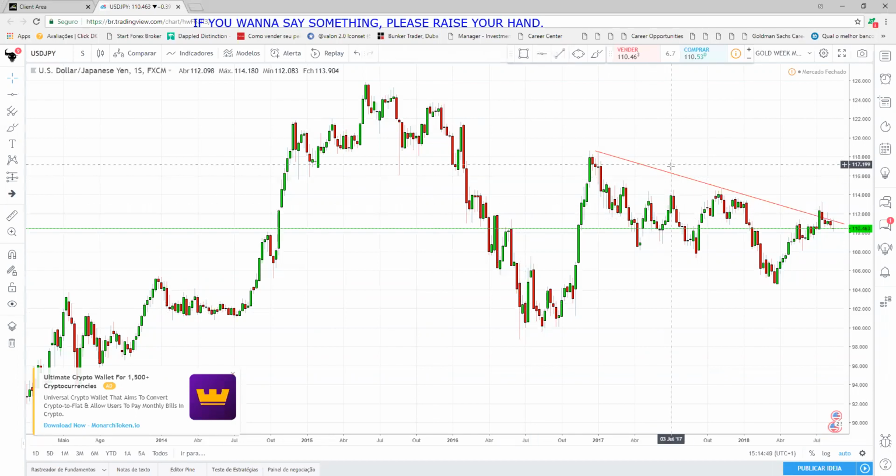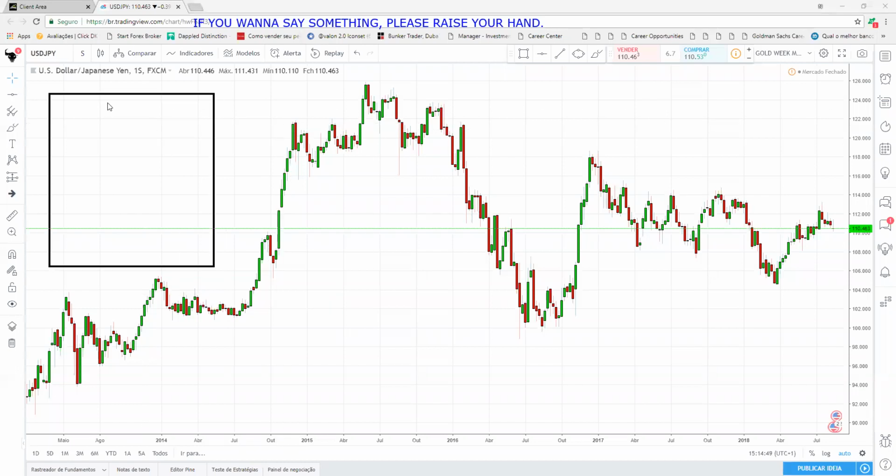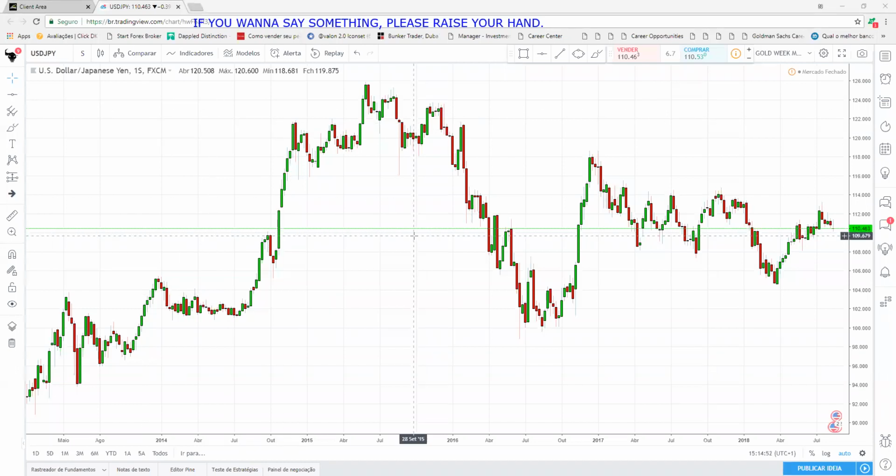Okay. So, guys, this one is pretty simple for me because, as Corbin just mentioned, we have the higher time frame. This one here is weekly. So if you take a look at a weekly, you have an overall direction. It doesn't matter if you're a scalper or swing trader. If you're a swing trader, this higher time frame is going to help you even more, because you are taking trades for the long term. You are willing to hold them, but if you're a scalper, it doesn't mean that the weekly time frame is not going to help you.